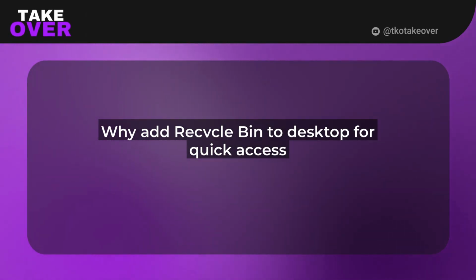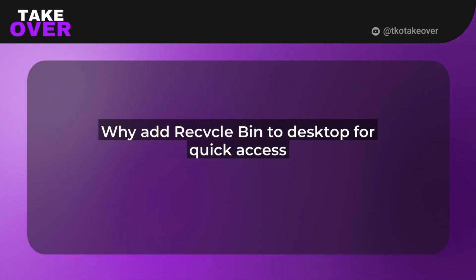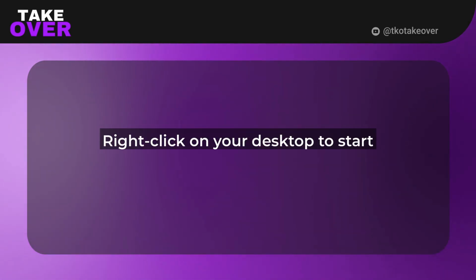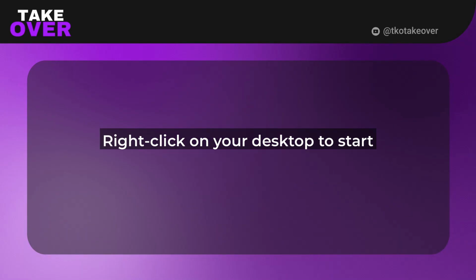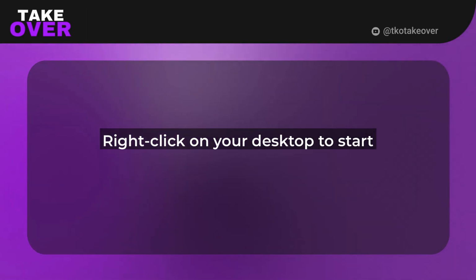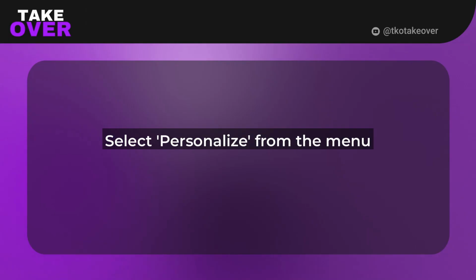Today, we're diving into a quick tutorial on how to put the recycle bin on your desktop in 2025. If you're using the latest Windows update, this feature is a game changer for easy file management. The recycle bin acts as your safety net for deleted files, and having it right on your desktop saves you time and hassle. First things first, make sure you're on your Windows desktop. This method works on Windows 2025 editions, so if you're on an older version, you might need to update.